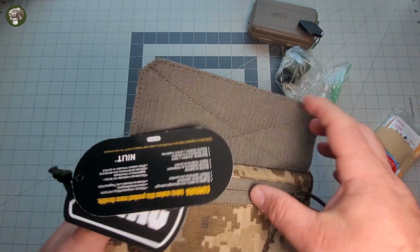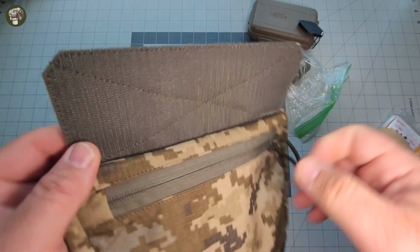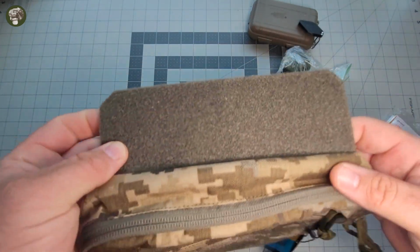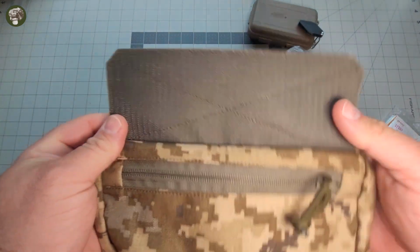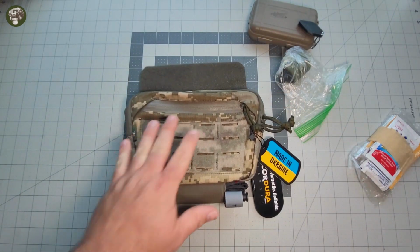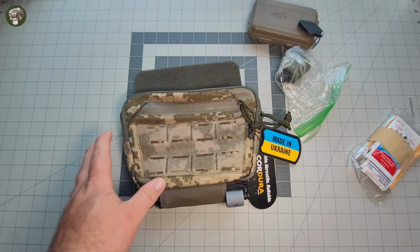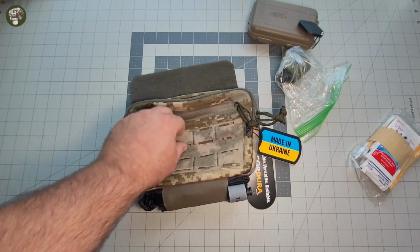The actual point where you would connect it to your plate carrier or chest rig is right here. And it is a laser cut piece of material with the whole front face being loop, the whole back face being hook, for a nice wide connection point for a plate carrier. Definitely a nice little dangler. I like the shape. I like the design. I do like the fact that the loop face has the laser cut grid in it.